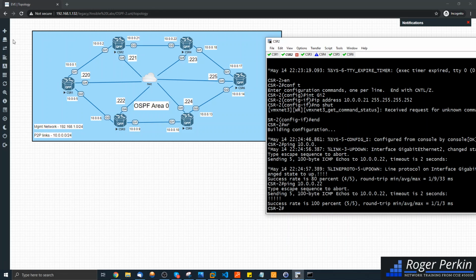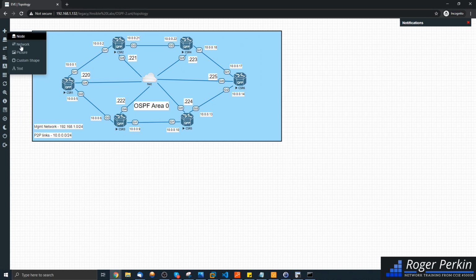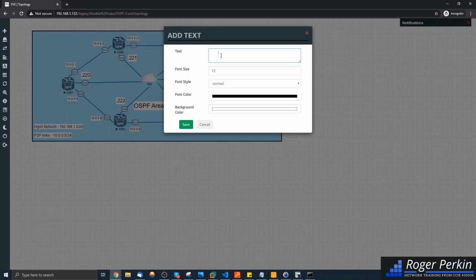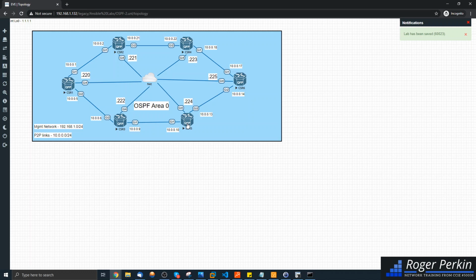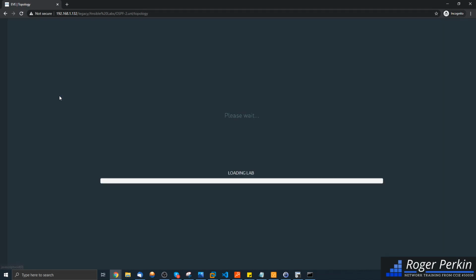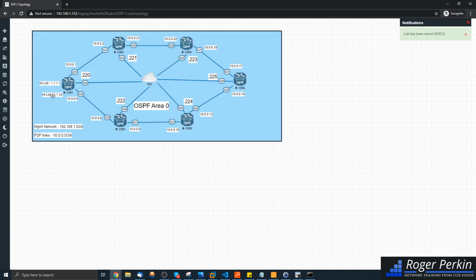So my goal, if I just add a bit more text on here, is to be able to ping between this device, so this loopback address, 1.1.1.1 and the interface over this side is 6.6.6.6.